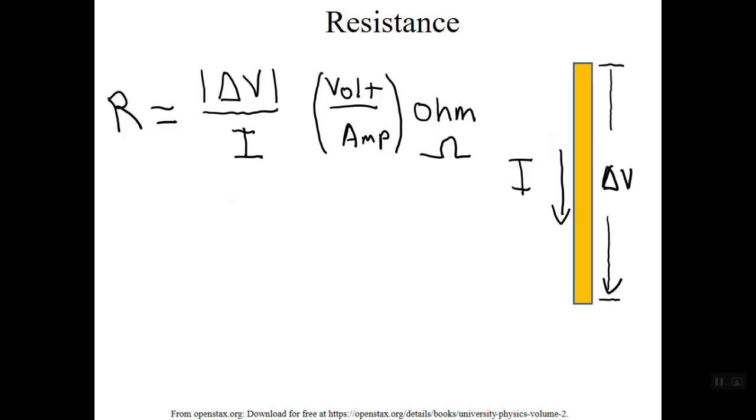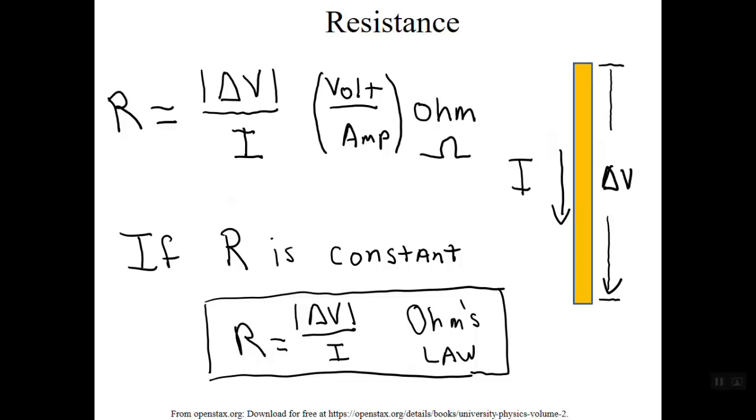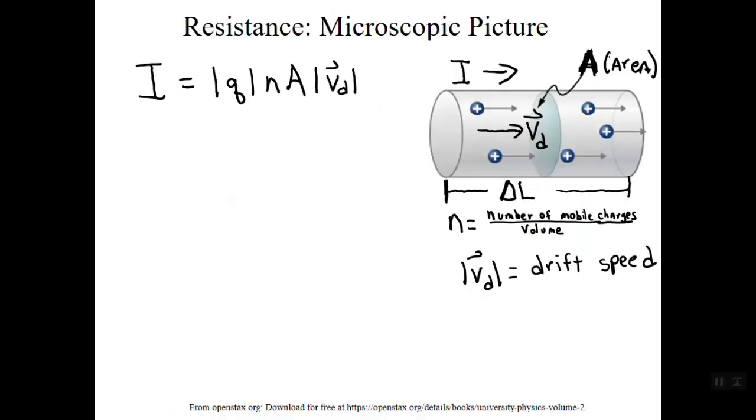The concept of resistance is most useful when the elements are made of materials where the ratio, capital R, is constant. In that case, this relationship is called Ohm's law. For cases like light bulb filaments, Ohm's law is approximate. However, Ohm's law is a very good description for very common circuit elements called resistors. There's a microscopic way to look at resistance.